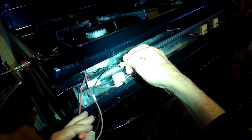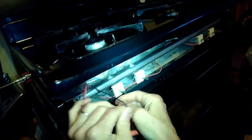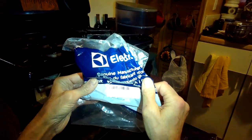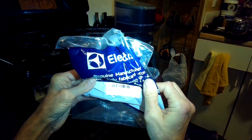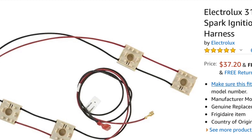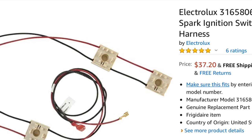Now I just need to disconnect the old switch and wiring harness. I'm going to reach in and disconnect the red wire that's going to the spark module — that's bringing power — and then there's also a black wire. This one has a wire nut, so I'm going to disconnect that wire nut and pull apart that wire, then get it out from inside the stove. It's showing you the part number — it's Electrolux brand but they make parts for a lot of different machines: GE and Frigidaire. Here is a picture of that part again, and this is also the part number — you can order this from Amazon, get it pretty fast at a pretty good price.